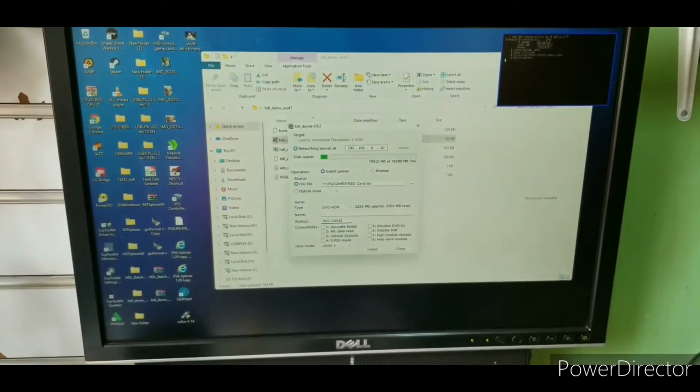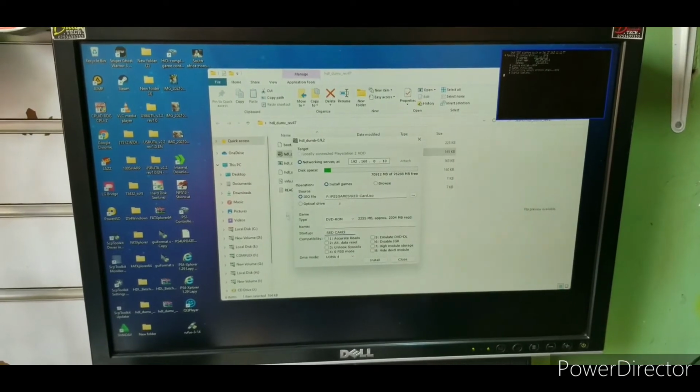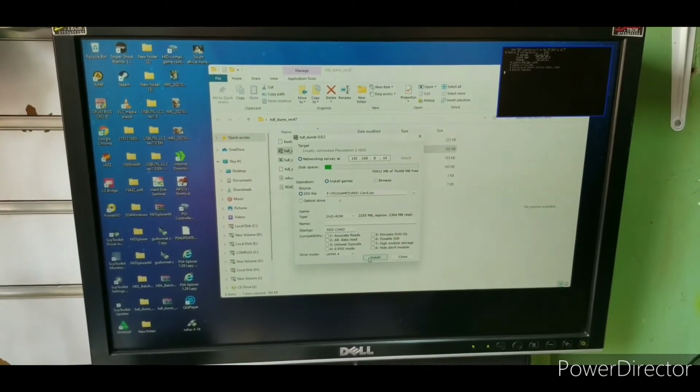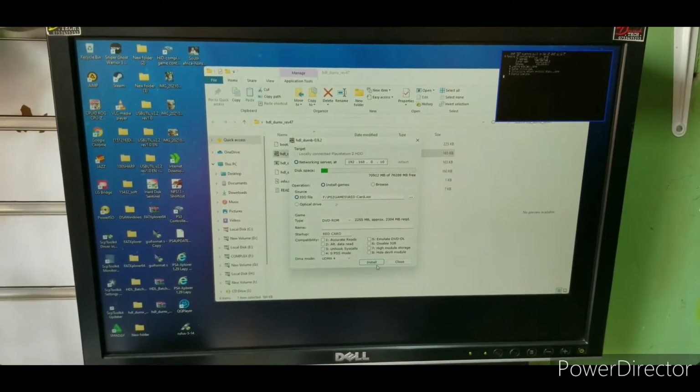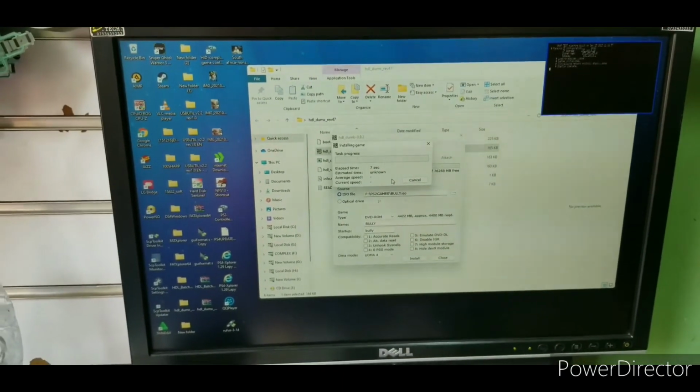So here you can rename the title of the game. By the time it goes to the hard drive, it goes with the title. Then you just click on install.